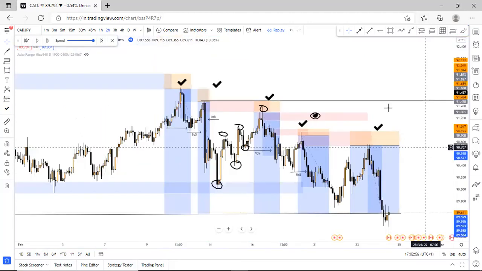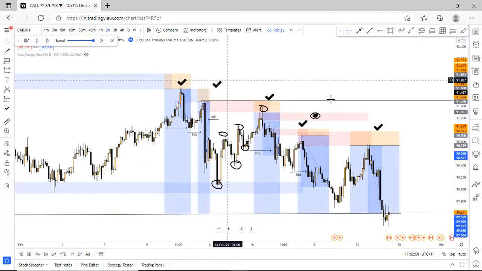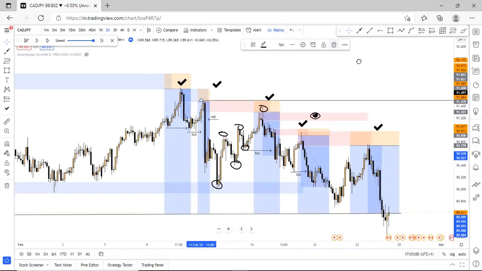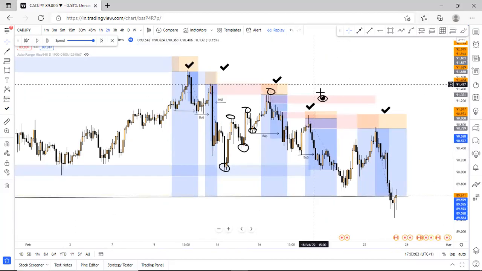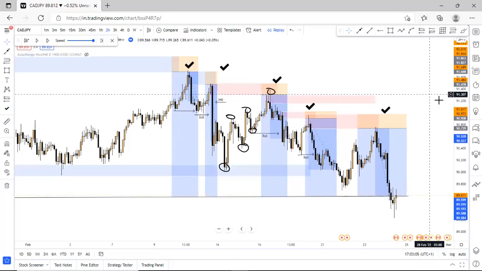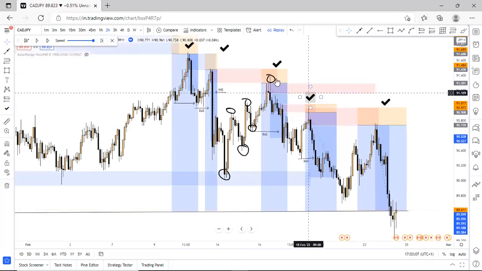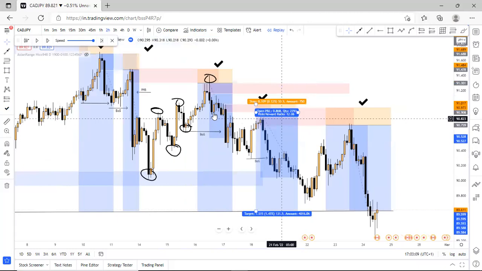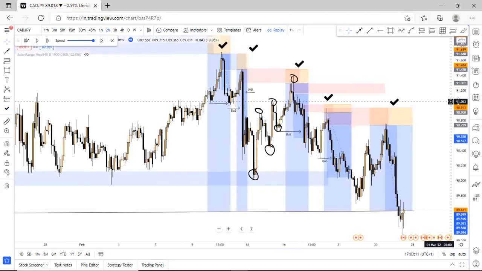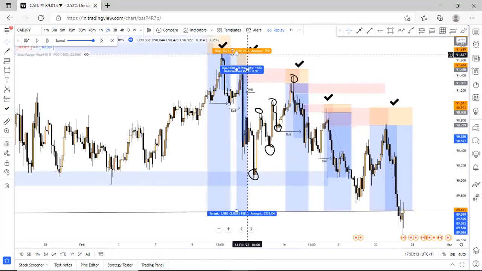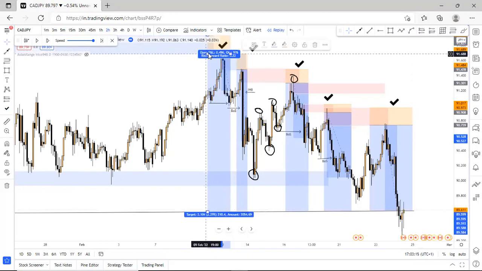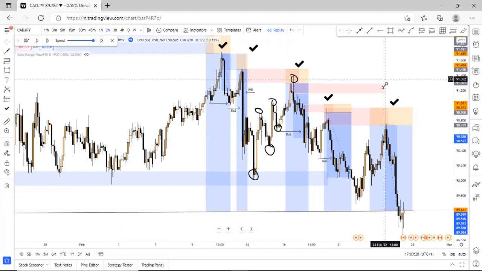So this is how to correctly stack trades, using the right risk management as well. SMC is really good. It's trading off demand zones and supply zones. You tend to have a good risk to reward and more profitable trades. Okay, so I hope this video was of value to you.